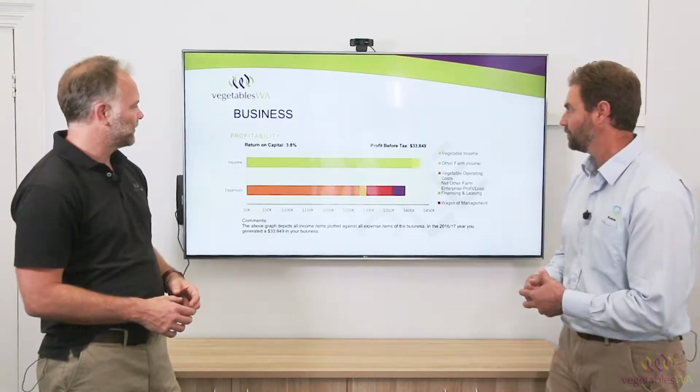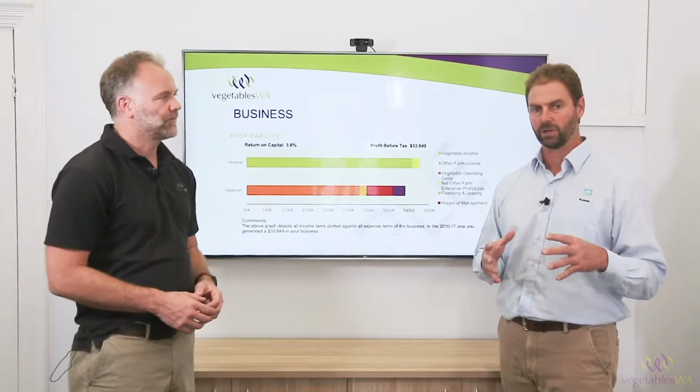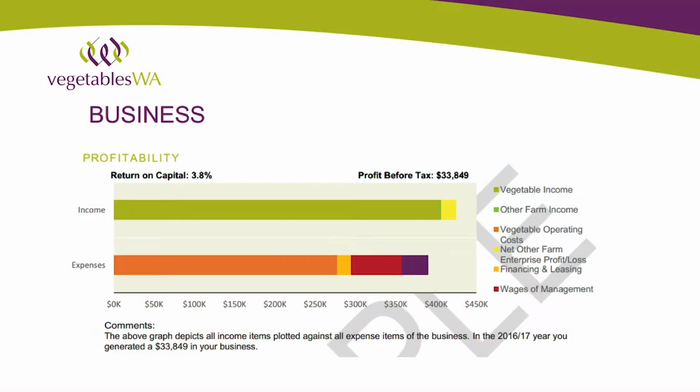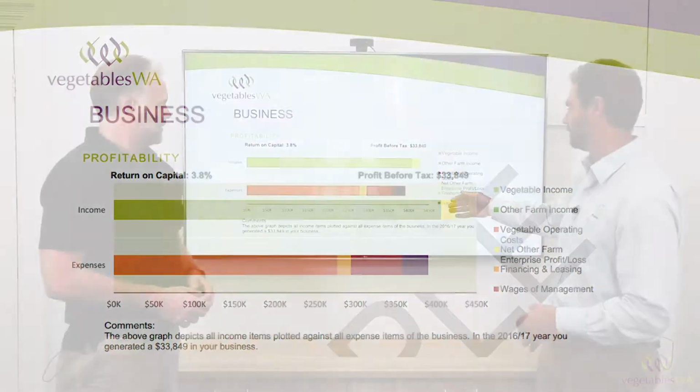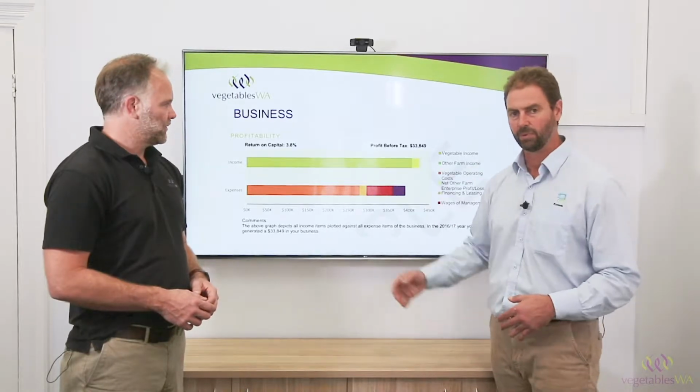Thanks, Bryn. Yeah, first of all, what we want to try and do for you in your report is pretty much set out how we'd like to look at your business as a whole. So the first part of the business is looking at profitability. A very simple graphical of how much income did you make, what were the expenses, and pretty much those broken down into operating expenses, and then overhead costs of depreciation, finance and tax. So this gives you an operating profit before tax and a return on capital number.